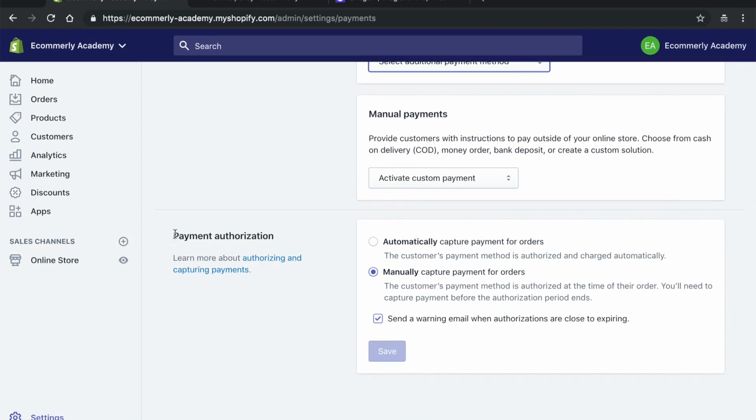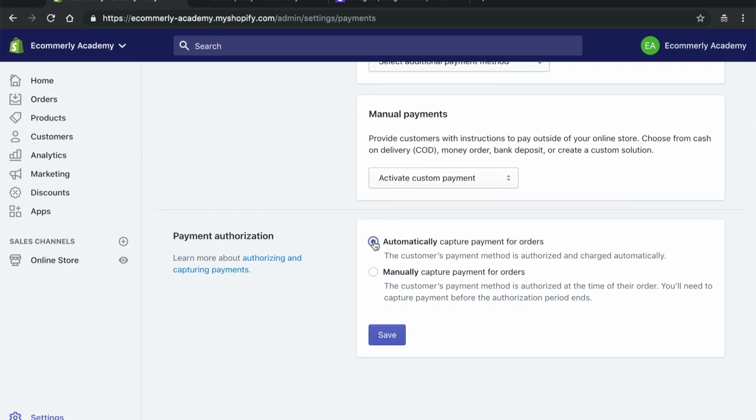And then lastly, you have payment authorization. So you want to set this to automatically capture payments for orders. Because if you leave this as manually capture payment for orders, you'll literally get an update when someone places an order, and then you'll have to go in, look at the order, and approve the order in order to get paid from the customer.